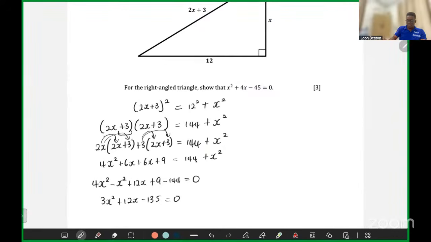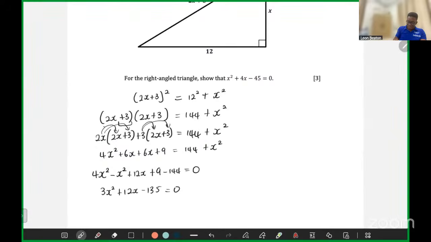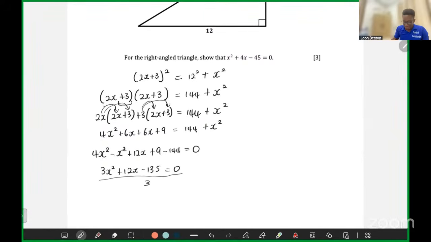And just like if we reduce a fraction, if we got 2 over 4, and we have 1 over 2. 2 over 4 is the same as 1 over 2. All we need to do is divide, 4 divided by 2 is 2, so 1 over 2. So the same thing as it relates to an equation. We can divide an entire equation to reduce it, just like how we do with a fraction. So we divide every single thing by 3.